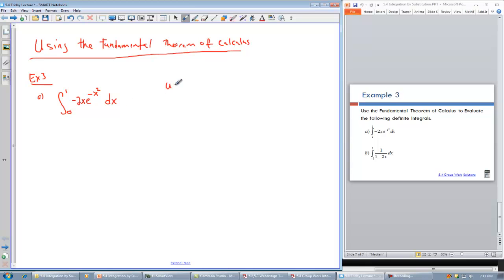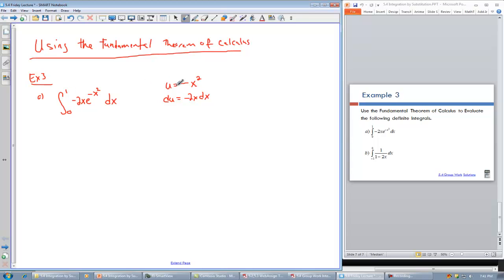So we're going to let u be equal to, and you have 2 choices really, minus 2x or minus x squared. If you choose minus 2x, you would be wrong. But if you choose negative x squared, you'll be right. So the idea is you can let it be the thing on the inside. So if you realize that's the thing on the inside, let it be it. Or you can say this is a function and its derivative is right here. So when you take the derivative, du is equal to minus the 2 comes down, you get negative 2x dx. And so I can plug back in over here. But before I plug back in over here, I need to change these limits of integration because these are really x stuff.